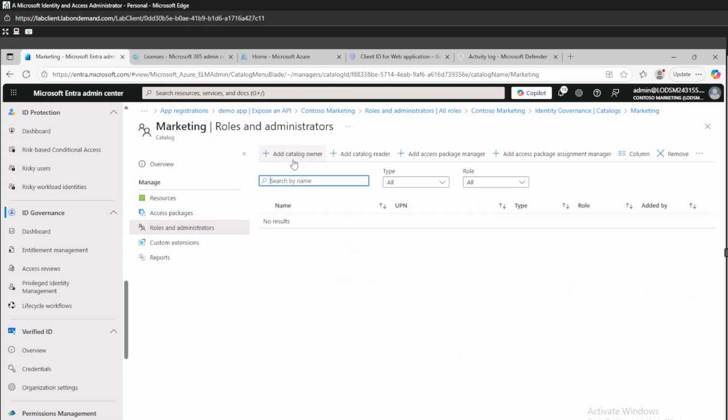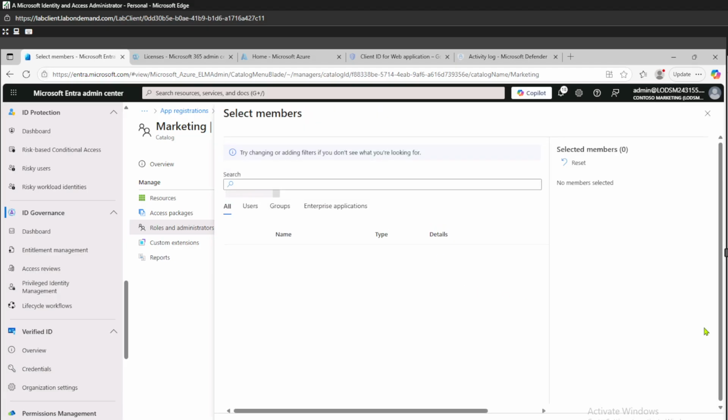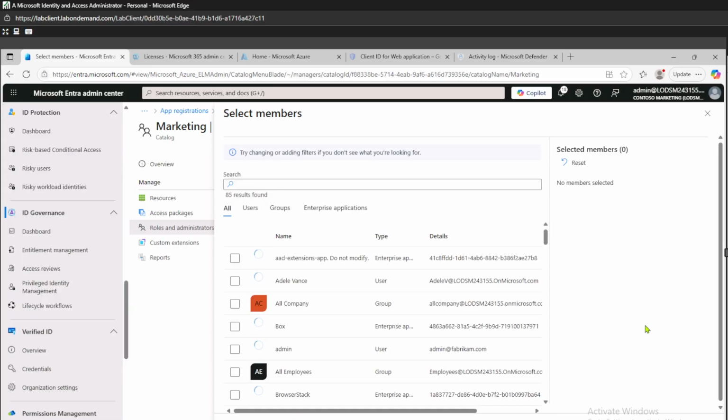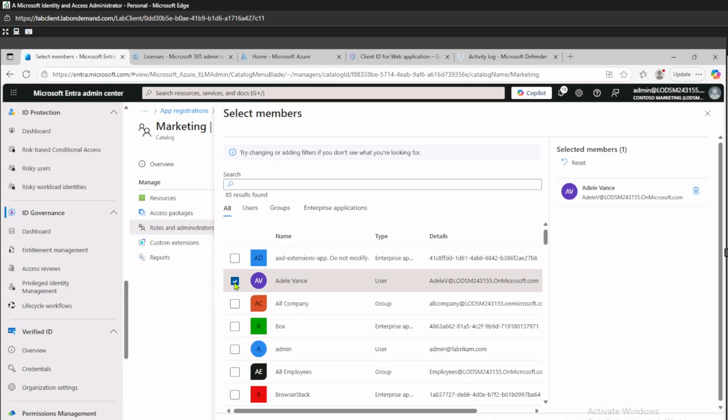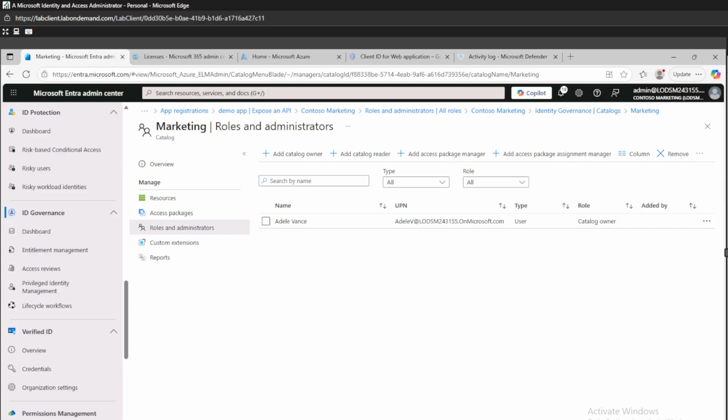At the top, we will add a catalog owner, and we will be assigning this to Alex Wilber, and then Select. And that is pretty much it for task 3.